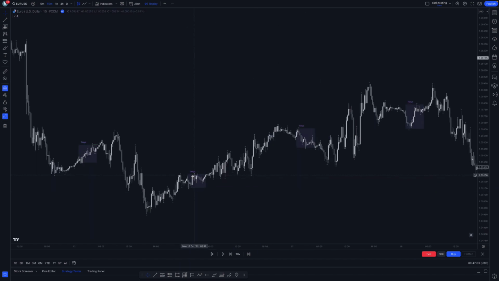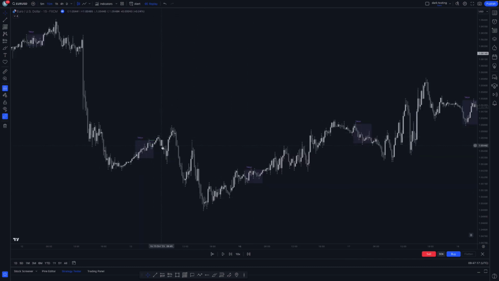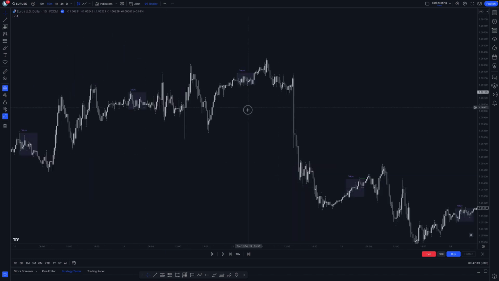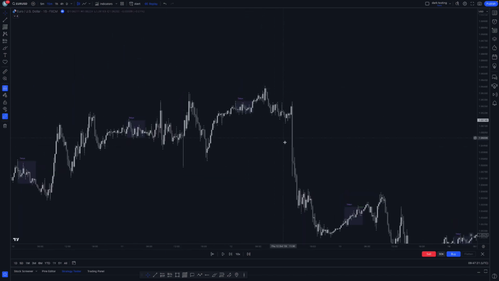And as you can see, what happens here is we take Asia range high, but we don't actually come back to take Asia range low. It's not going to happen every single day, but if you look back over a large sample size, this happens a lot. So again here, what happens, take Asia range high, we take out Asia range low. We take out Asia range high, take out Asia range low.